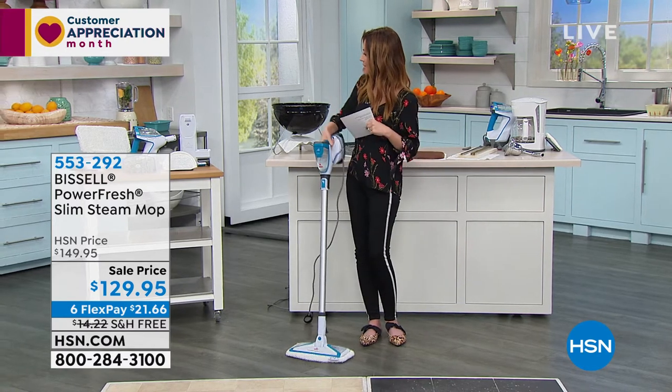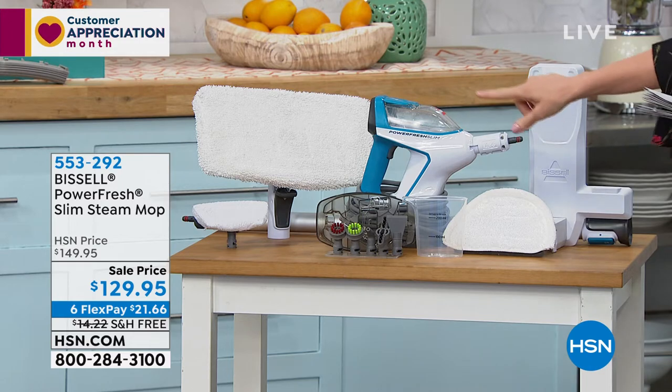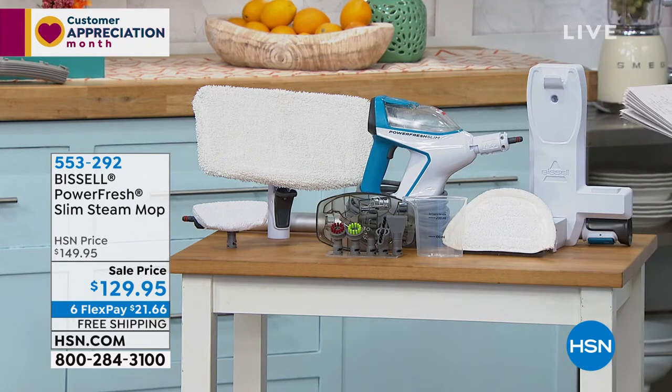I'm going to show you everything that you're getting because you get the PowerFresh Slim. It's nice and lightweight. It is corded. It has a nice long cord. You get the handheld pod. You get an extension one. That's what I'm showing you. That's what you're going to use for those high areas or for your floors. You get that microfiber mop pad. You get the white fiber microfiber mop pad. You get all the mop pads that you need. And then you can even, as you see this one right here, this is great for windows and your refrigerator and all kinds of stuff like that. Everything that you need, including that wall mount, all for $129.